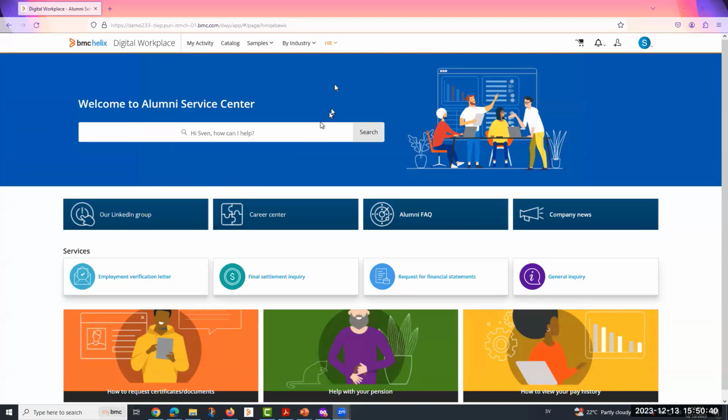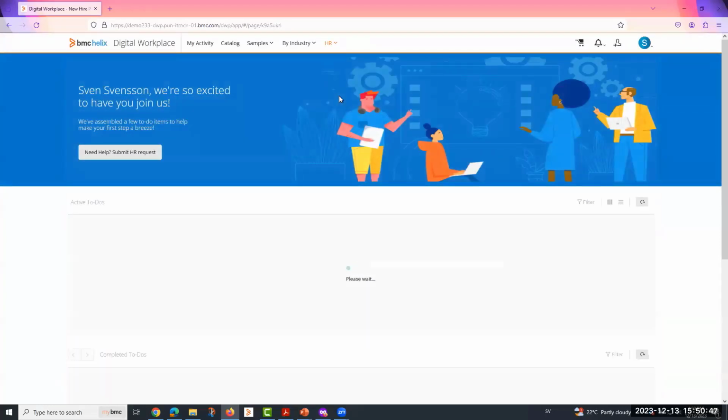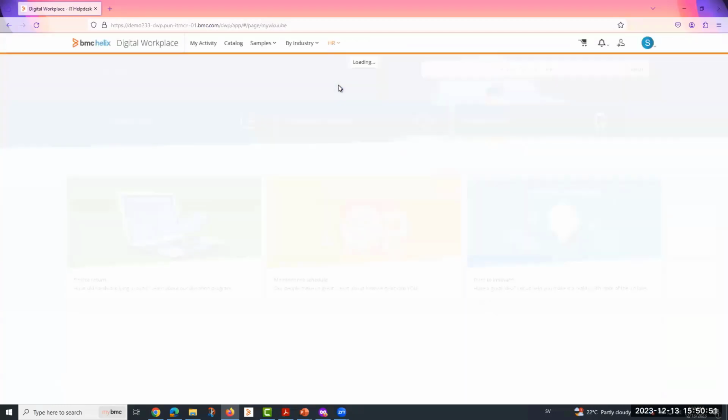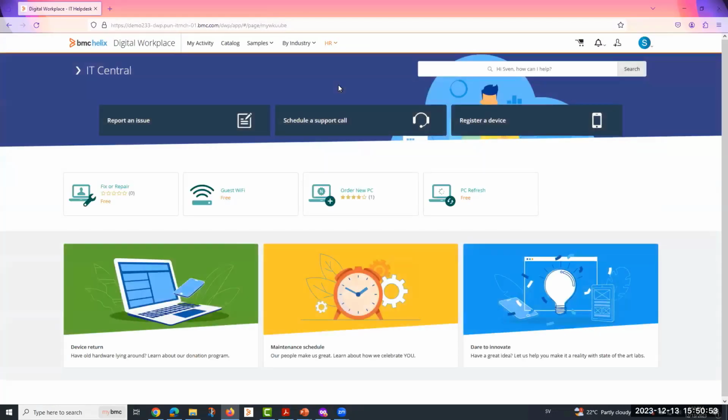That would get to the agent, but the agent would see that the user had tried to use that knowledge article. So there would be a comment that says, this was created in reference to this knowledge article. So then the case agent would be able to review that knowledge article and maybe add extra instructions to it. So that maybe that would then reduce the need for an incident the second time, if there was a piece of missing information there.